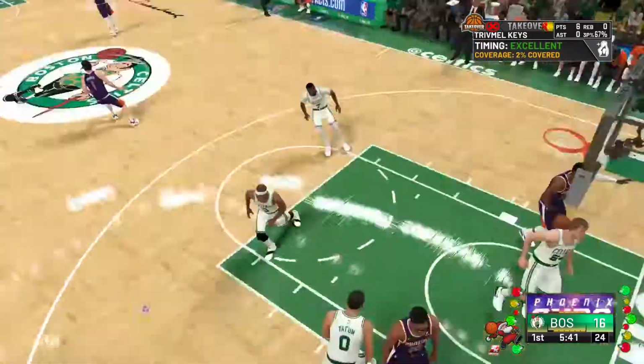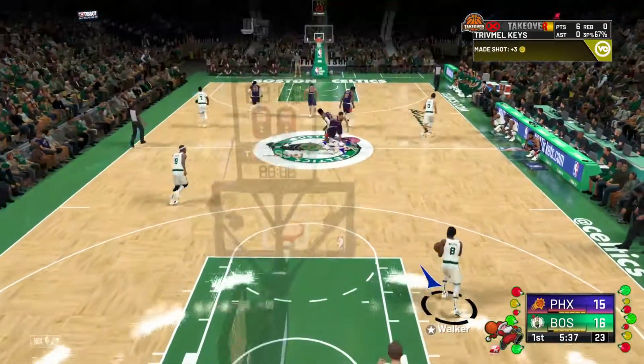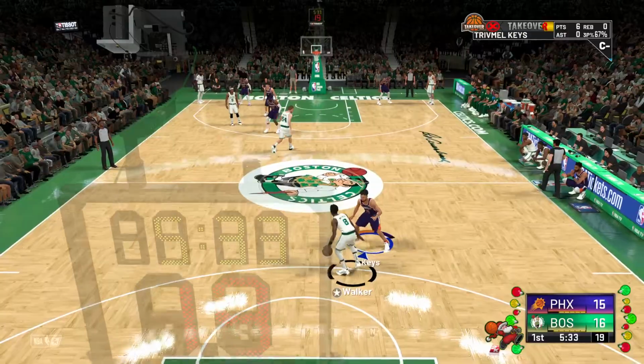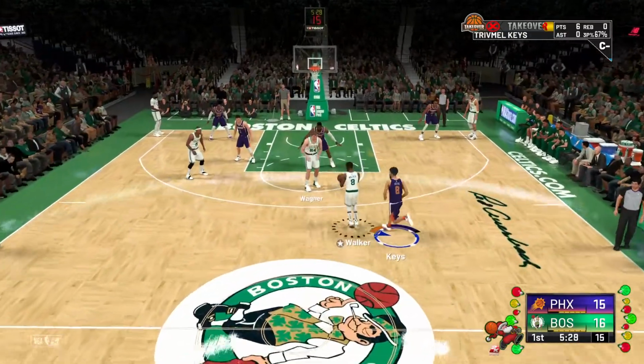Behind the back, green release. Nice. We 2-for-2. That other shot doesn't count. Jump shot looking pretty good now. I ain't gonna lie, clamping this dude up. Clamping him up. Pass the ball. Yeah, you got to pass the ball.